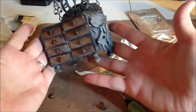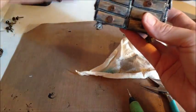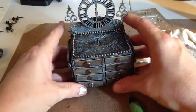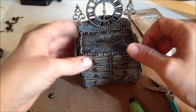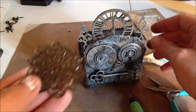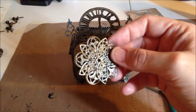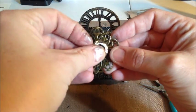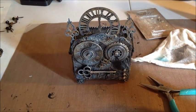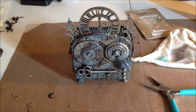What it looks like. The next thing that you'll do is, let's push all those in, is I would do probably the back, and I've picked out this filigree, and then this button's going to go on top of it, and I'm just going to glue it right there. And I'm going to use some E6000, if I can find it.